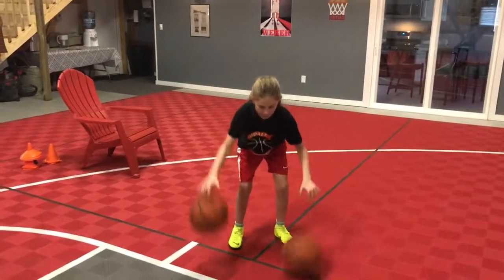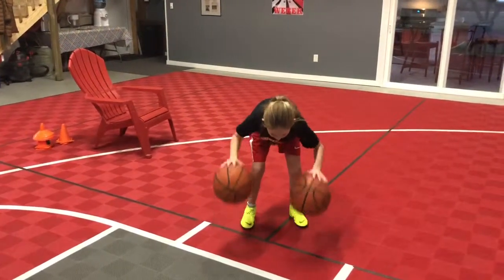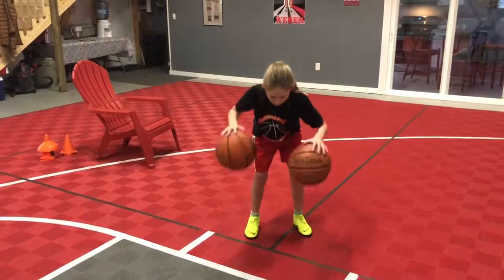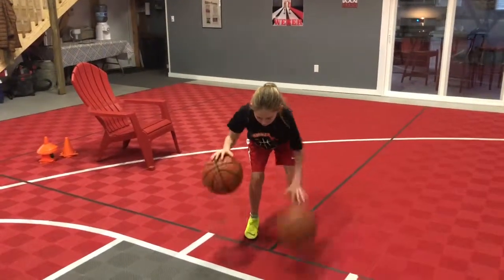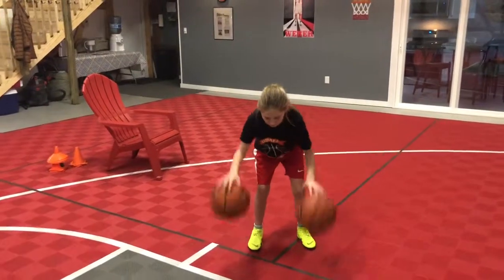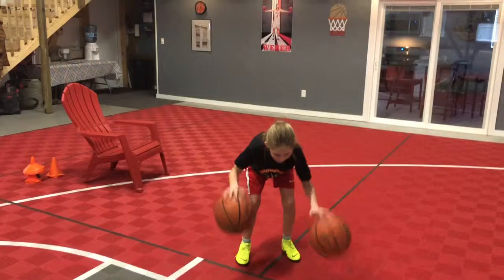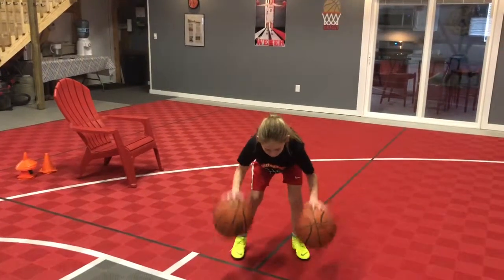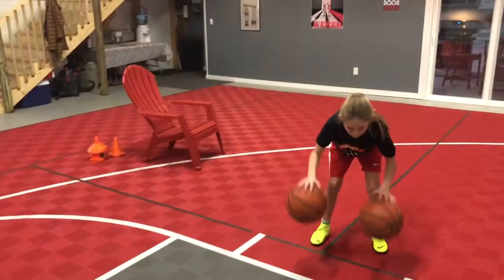High. Low. Knees. Ankles. Knees. Hips. Alternate. Sync them up. Okay. Crossover. Between the legs. Okay. Pass the ball.